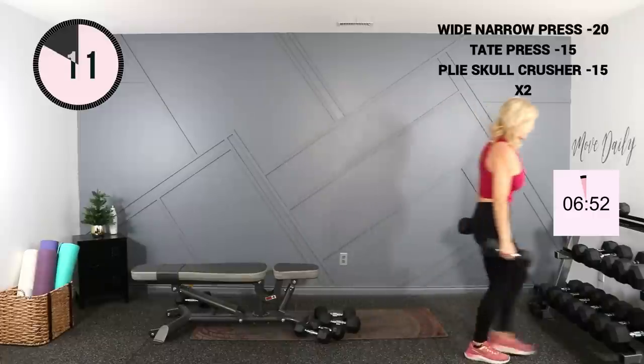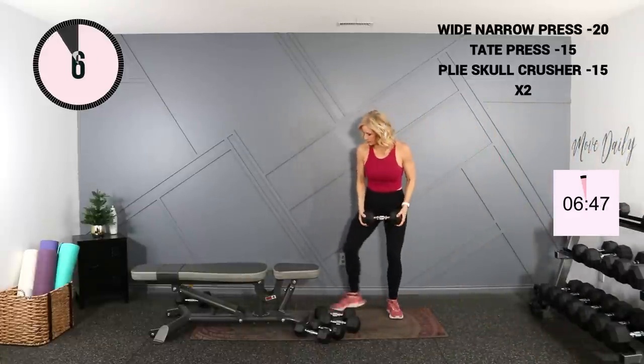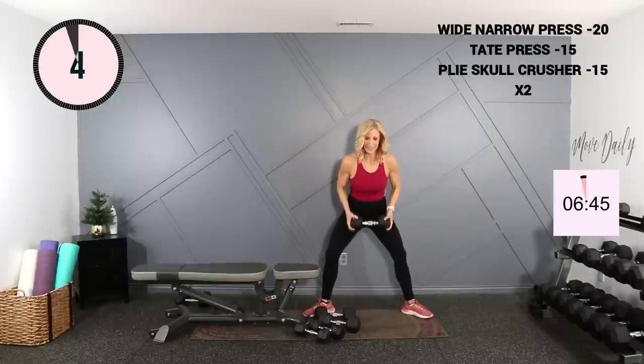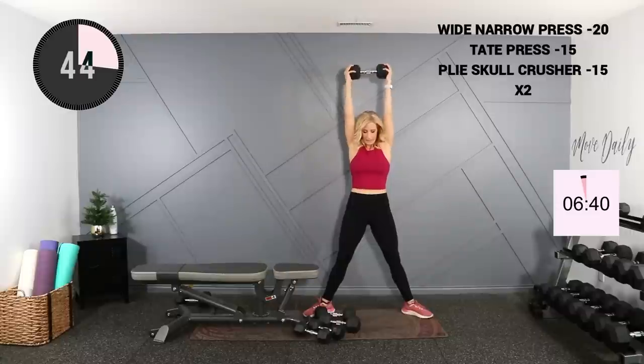Plie tricep press. Got a lot of weights on the ground here again. That always seems to happen. Drop it low and here. Flex it here.